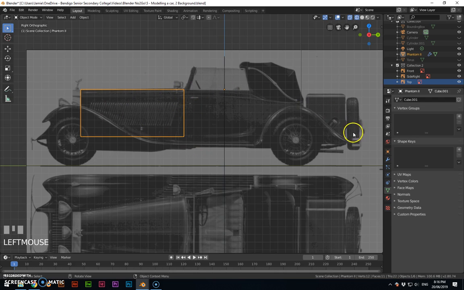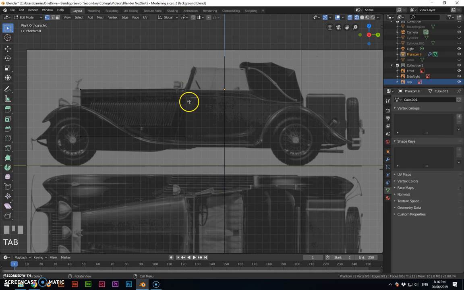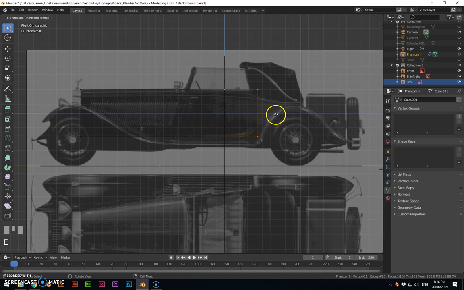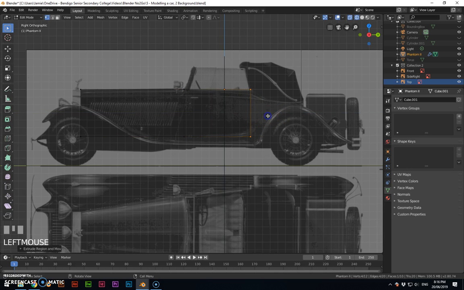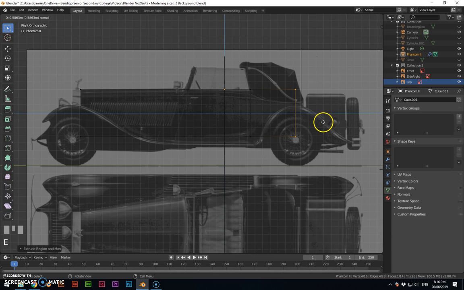You can see here that there's this line, and all I really want to do is create that sort of shape. So what I'm going to do is extrude straight back and pick some random marks along this way to extrude straight back again, and probably the top of the wheel.